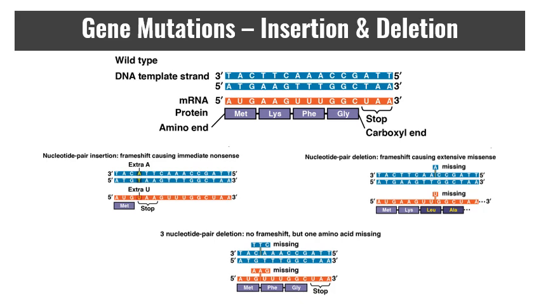So a deletion of one could be minimized due to wobble. A deletion of 2 is going to be our worst case scenario because it's going to shift everything downstream, and wobble can only help so much. And a deletion of 3 is going to be kind of your best case scenario because all you're going to do is lose 1 amino acid. So it could have an effect, it could not. It depends upon where it is. A mutation like this at, say, an active site is going to be significantly more impactful than somewhere in just a transmembrane structure that has minimal effect.